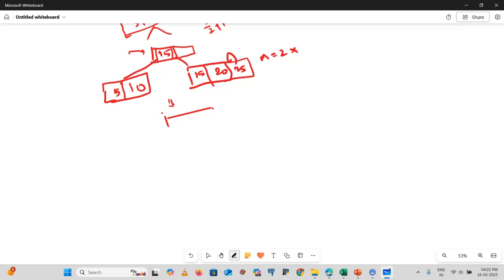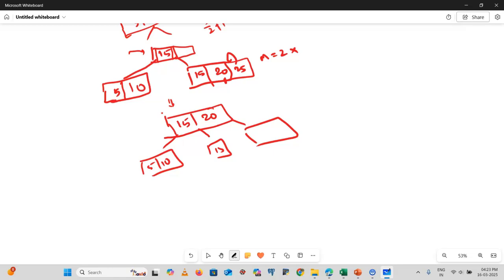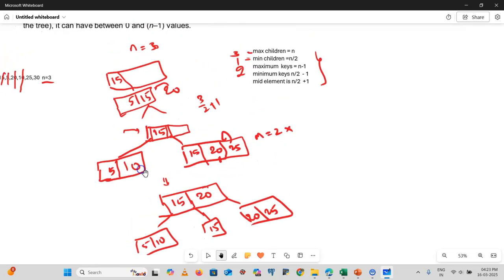As per this notation, I need to find the mid element. The mid element is this one, and it will be pushed to the top. Now 15 and 20 will be my root node. Left side elements are going to be 5 and 10. Are there any intermediate elements? No. After 20 there are elements which exist. 15 is only a reference because I need to maintain the connectivity. Next, 20 will exist with its reference and one more, 25. So I inserted 25 successfully into this node.